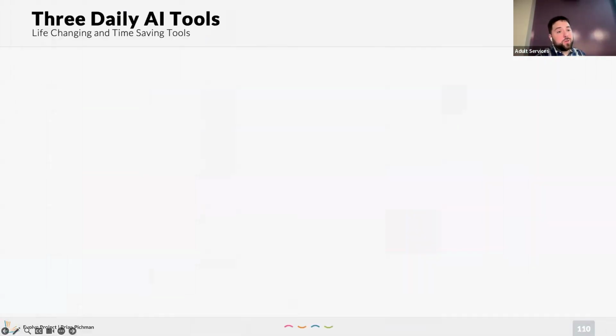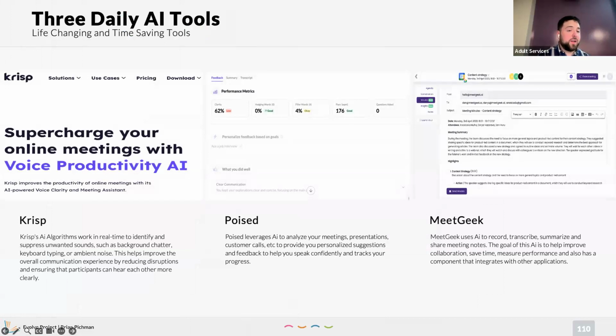And then these are the everyday tools that I use in everything I do. Crisp is a, I'm making sure they can still hear me online. Cool. Crisp is a tool that will get rid of background noise. If you have a barking dog and you're on a call, it gets rid of it very, very well. But it also will listen to your meeting and summarize what you said and what other people have said for you as a bullet list.